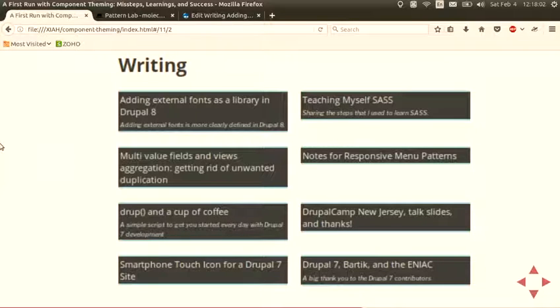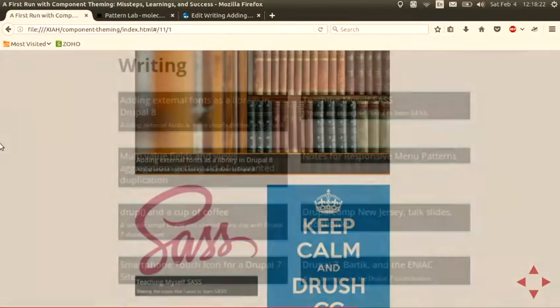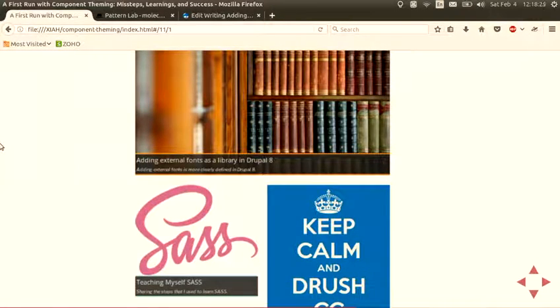So what was the first step in building out components? Chris? No? Yep. What's up, Jen? To see if you need it. Yep, exactly. So understand the need for a component. So system level thinking. What are the parts of the system that we need to build out here? The image. Okay. What else? The footer. Mm-hmm. Yep. This little bit of text down here. The title. What's optional? The image is optional. Yep. Exactly.